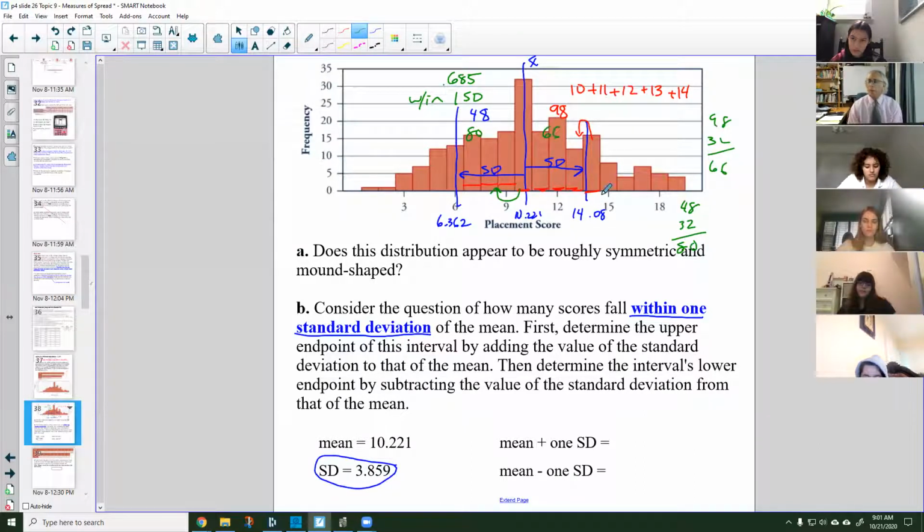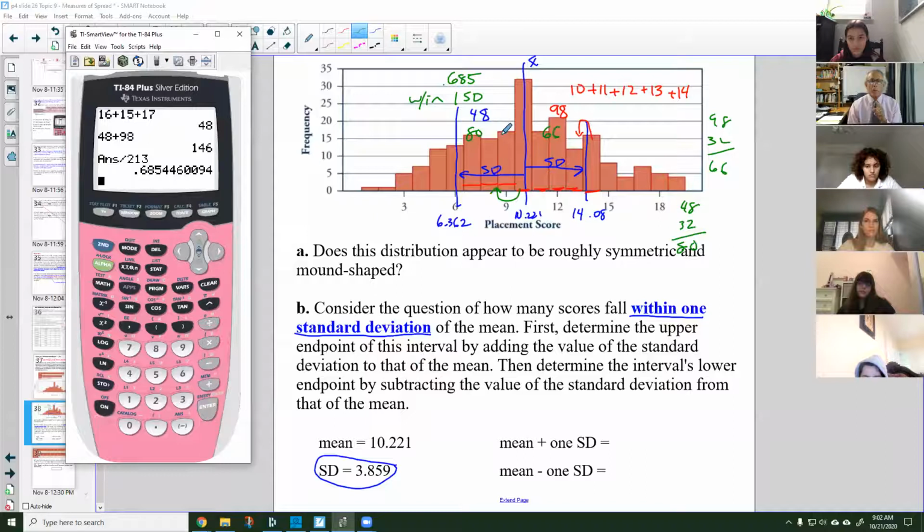Okay. The important thing though here is the combined number of 146. That's what's important right here, is the combined number of 146. That's the important number. But you were right anyways, technically, you're absolutely correct. But the combined number is what we're most concerned about, because that is the number that falls within 1 standard deviation of the mean.